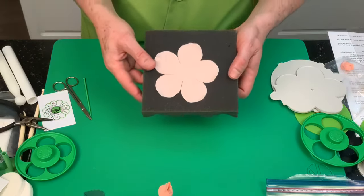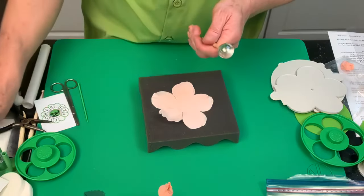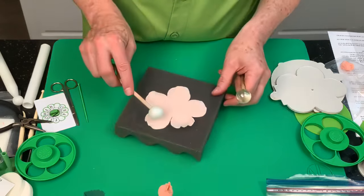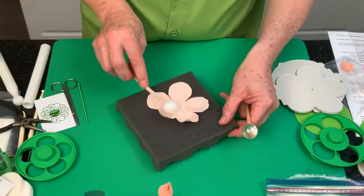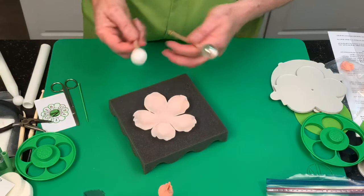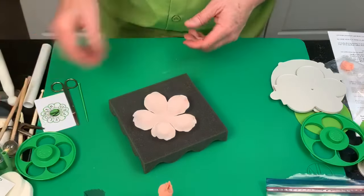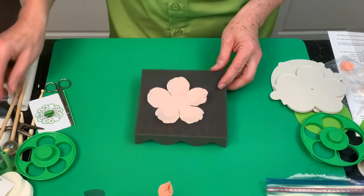So you're going to put this onto your foam, and then again, you're going to just take your marble or, as I said, the styrofoam one, the foam one works very well as well, you see? Just a very, very easy way to make a large balling tool. But you could make these in different sizes. If you don't have ball tools, hardy clay works great, but the marbles also work.